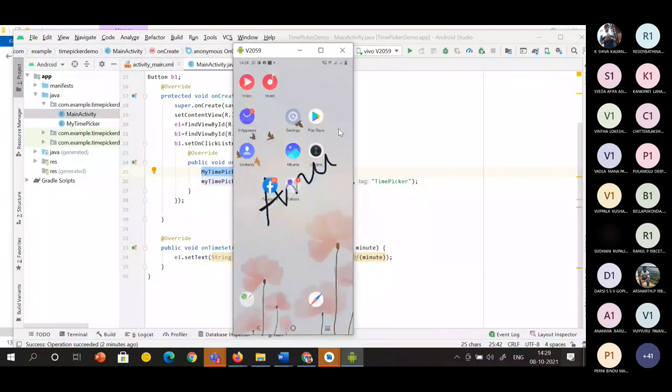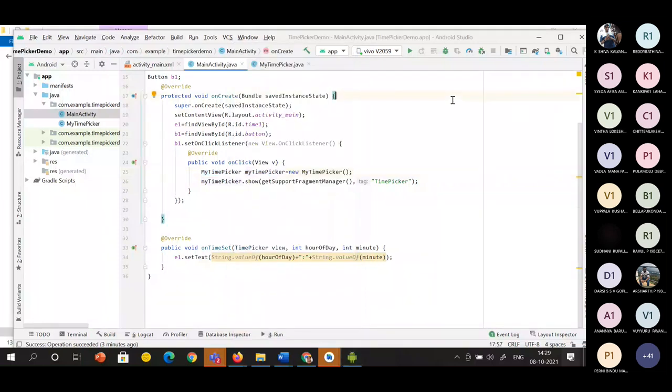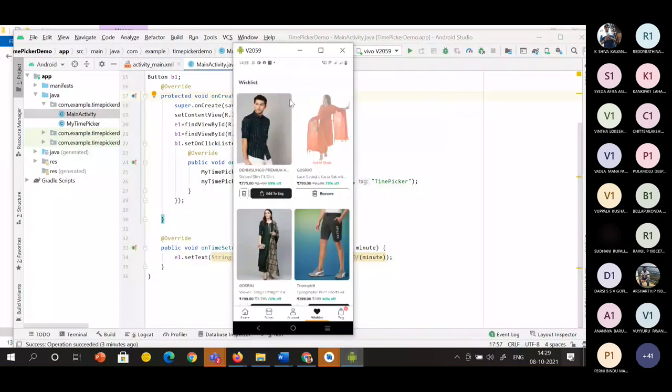And individually, like in the shopping cart, how to display if you are searching for a particular item. If you want to display like this, this is called a grid kind of view.